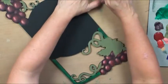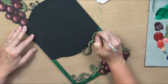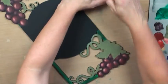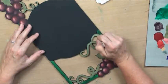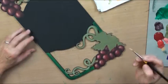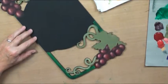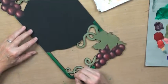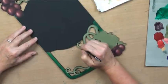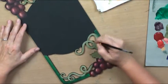All right, I'm using celery green, and I want to just dry rub down the middle of these tendrils. I'm using the Mezzaluna brush. The Mezzaluna replaced the crescent. All right, I switched to my nice big round stroke brush, and I'm just dry brushing, which means I'm just gonna lay down just enough scratchy paint to give it a little moment there. It's much easier to control. Okay, and that's just going to brighten this up just a little bit.